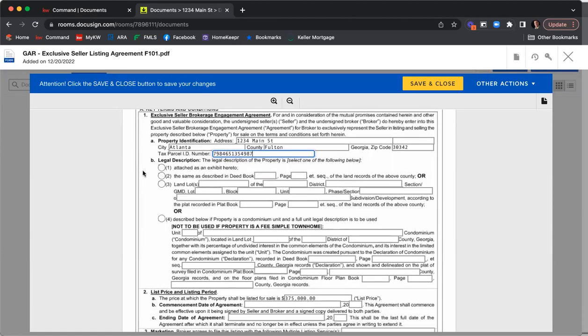Below here, legal description, we have a couple different options. It is recommended that you use option 1 attached as an exhibit here too. If you are not able to find the legal description or the warranty deed from tax records, please reach out to one of our alliance partners, Campbell and Brandon, McManamy, McLeod and Heller, and McMichael and Gray. They will all be able to quickly provide you with that legal description. If you do not want that, you can always use the deed booking page, and you can get that information usually from the tax records. So go ahead and add that.